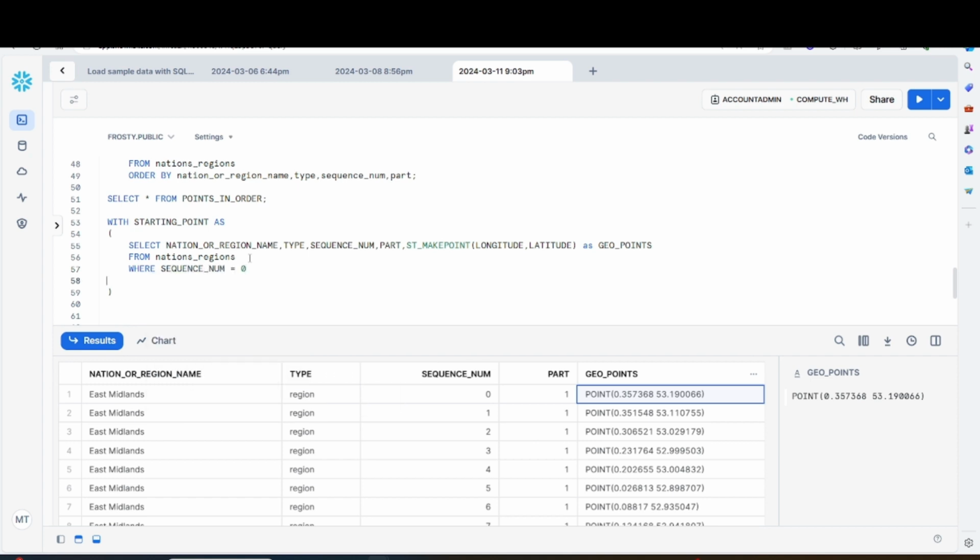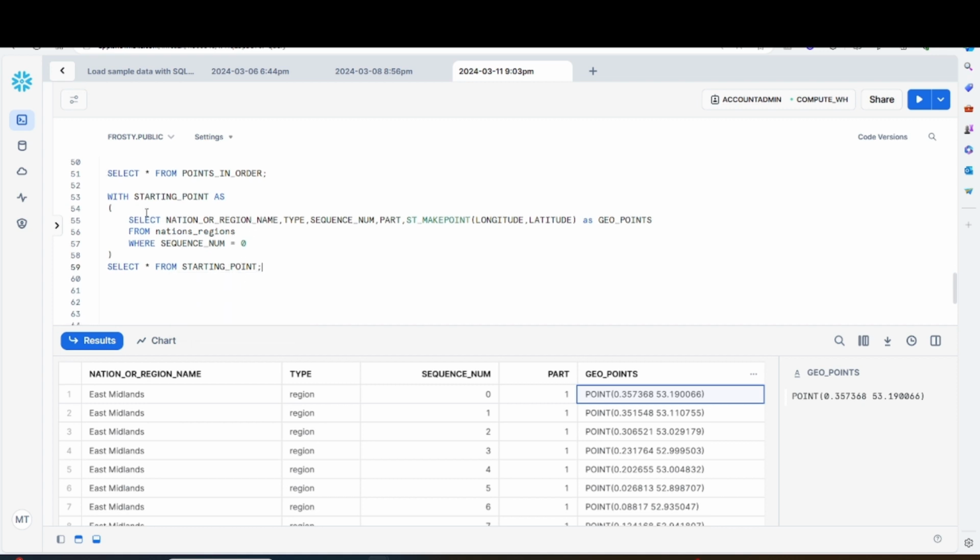Let me see if my CTE is actually working. I'm going to do select from starting point. Make sure when you create your very first CTE, test as you go.